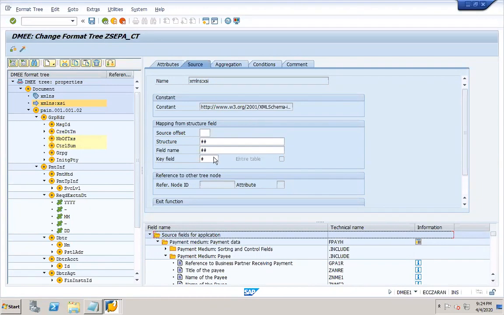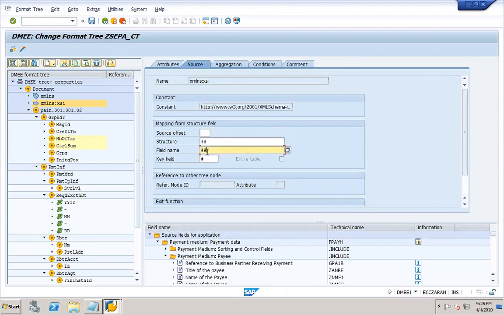So suppose I need to get the details of the vendor here. Okay. Vendor name I need to get. Suppose, okay. So vendor name of the payee. Payee means the vendor whosoever is receiving. So which is the field which is storing this name of the payee? ZNME1.